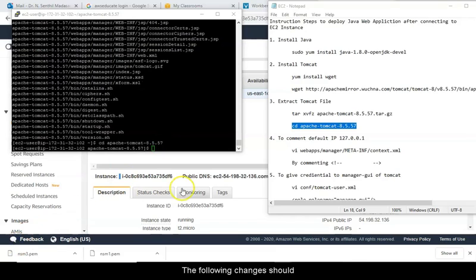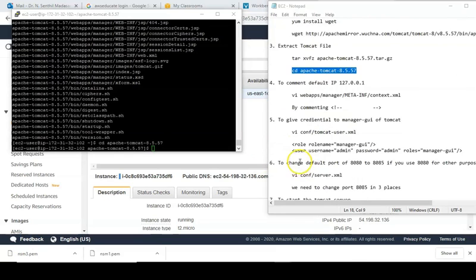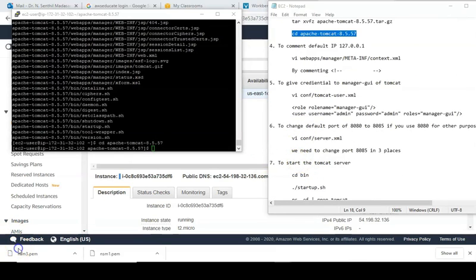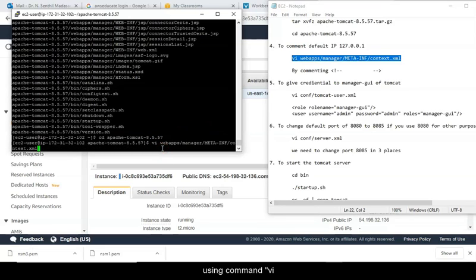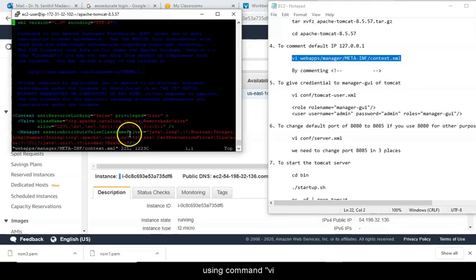The following changes should be done in Tomcat. For the first change, open the context.xml file using the vi editor. In the vi editor, press the key I to insert these lines.